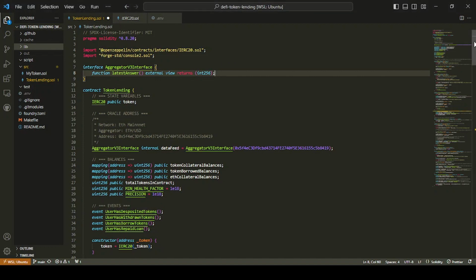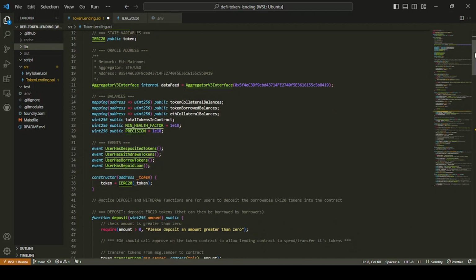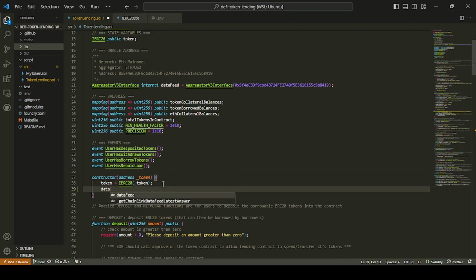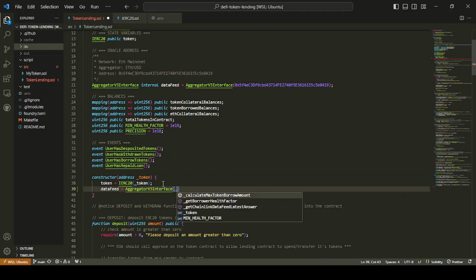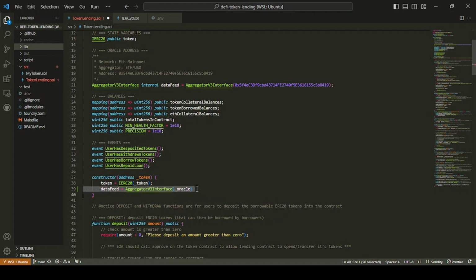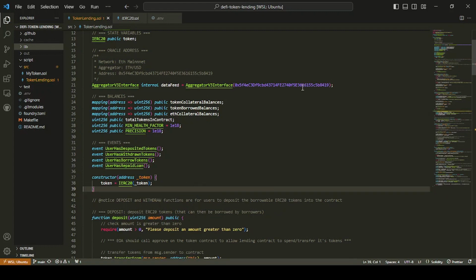So scroll down here. The first thing you'll notice is that we actually have this in here. It's the Oracle address on the ETH mainnet, and ETH-USD is the pair. We're going to value our own tokens in this contract as if they're dollars, as if they're stable coins. That's the address of the contract there, and we're going to hard code it in here. We could pass it in, and do data feed equals aggregator v3 interface and pass in the data feed, or the Oracle, like that. But I'm just going to do it this way for handiness sake and for the demo purposes anyway.